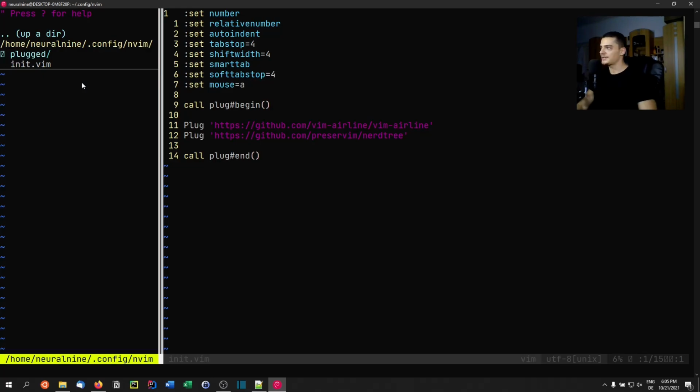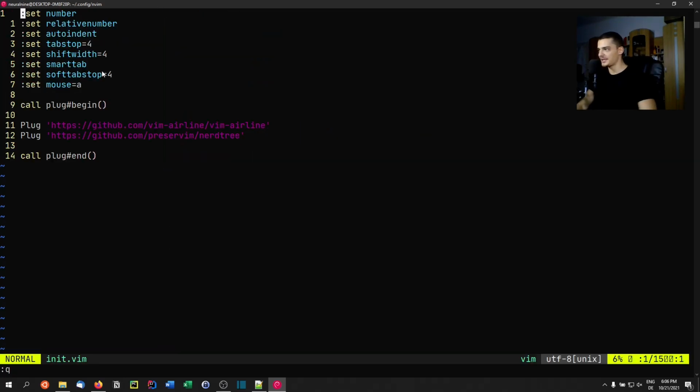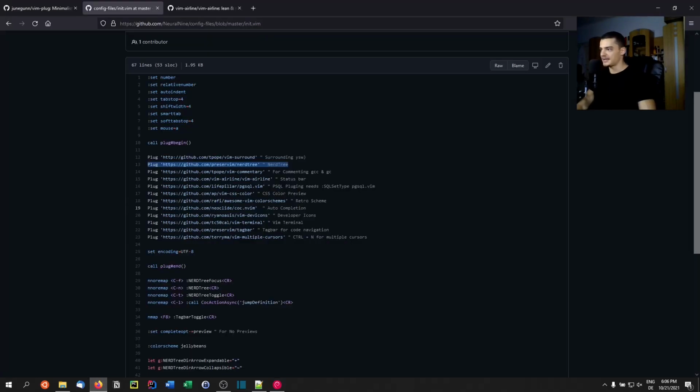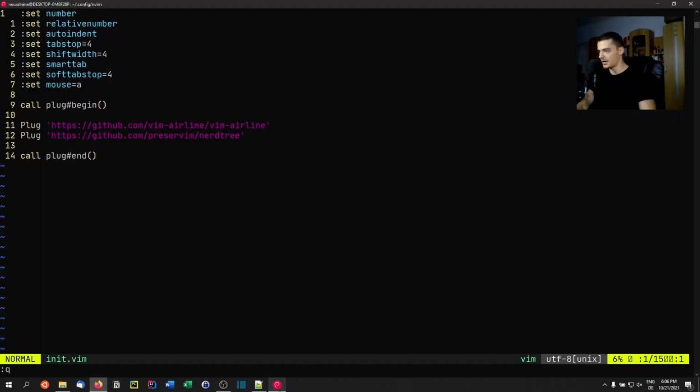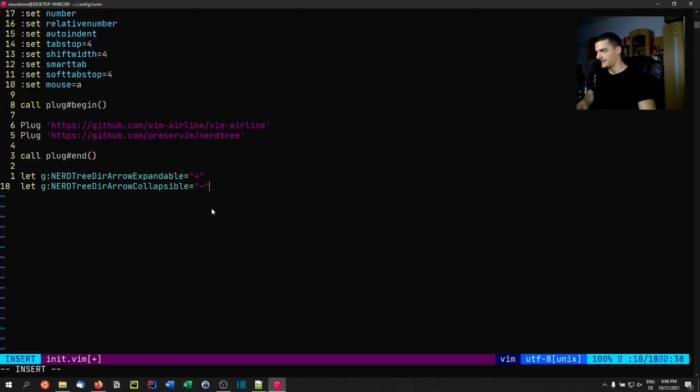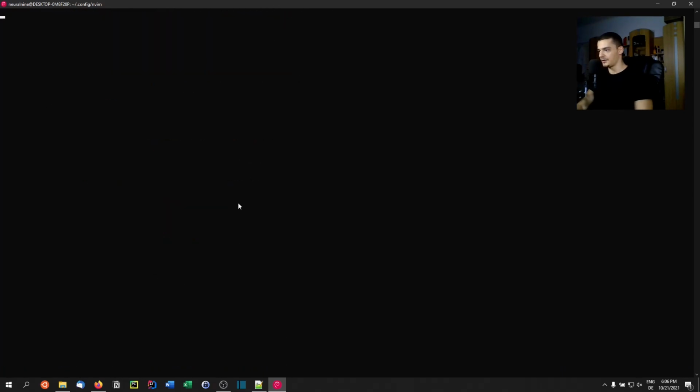There you go. You can see that some of the stuff is missing. So this symbol here for expanding and closing certain directories is missing. So what I did as a workaround here is I manually set the icons to be something else. In this case, I had them be a plus and a wave. So I can just copy that and enter this down here. Basically, I'm saying NERDTreeDirArrowExpandable is going to be a plus and collapsible is going to be a wave.